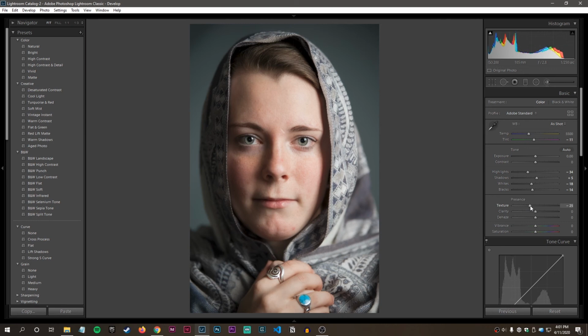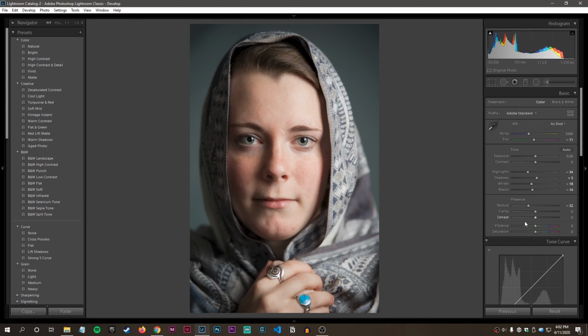And again, in this example, we're giving the entire photo the treatment that we're using with the slider here. If this were a real portrait retouch, I would probably be using the adjustment brush and making these targeted adjustments to certain areas. But right now, when we turn the texture down, we're softening the entire photo, even these parts that I probably wouldn't want to be soft. So that's just an example of a portrait and how texture and clarity are used.